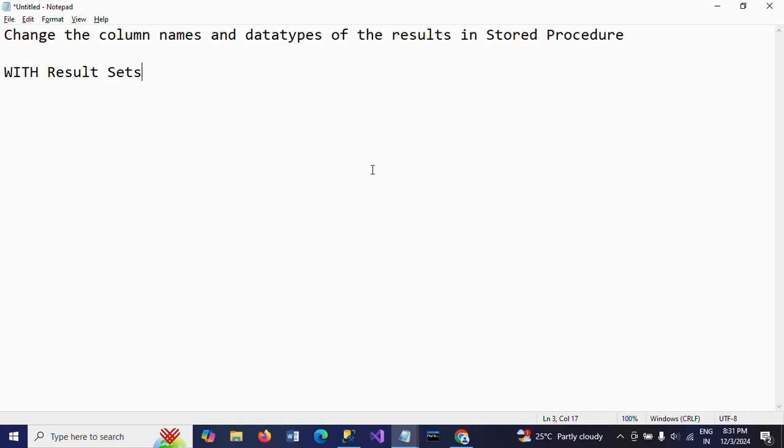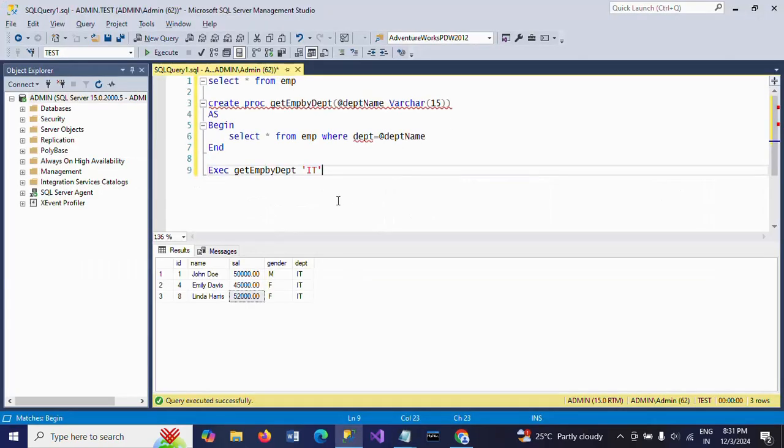By using this feature, you can change the column name and data types from the result of the stored procedure. This is the result of the stored procedure, but I want to display it as per my requirement. For that we can write WITH RESULT SETS.